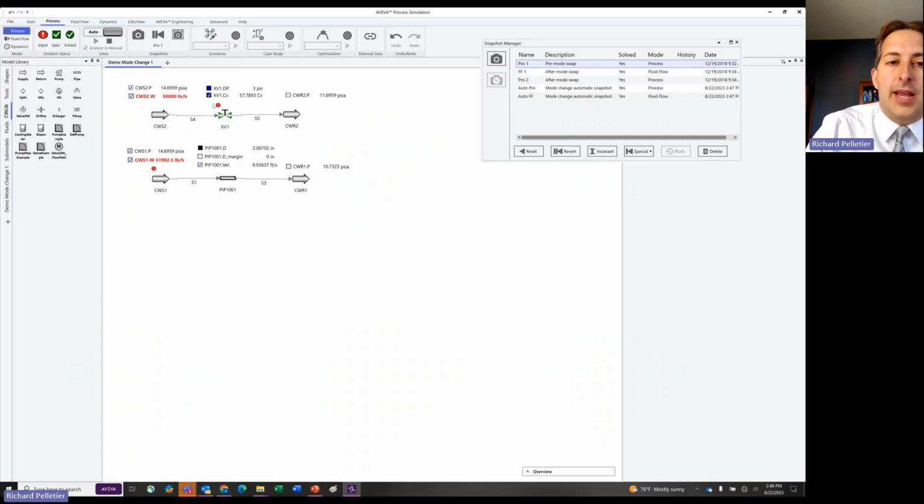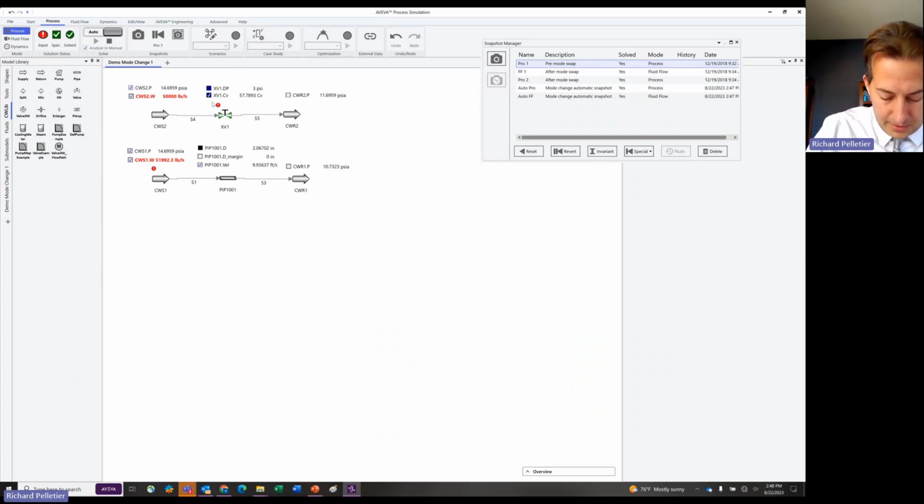So it knows that I had this defined this way before. It's going to work to keep it that way when I switch it back, when I come back to that mode again. All right, so notice it retained this change. That's always something to keep in mind.